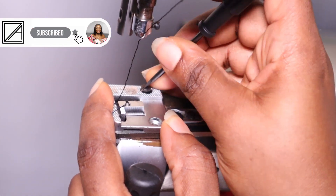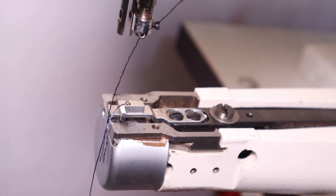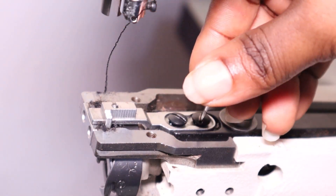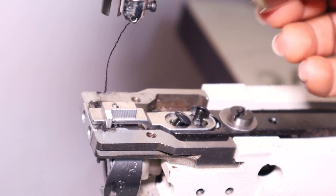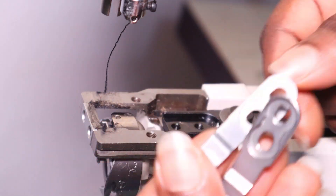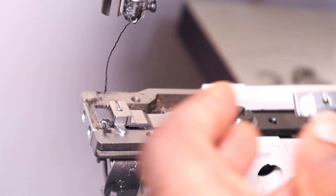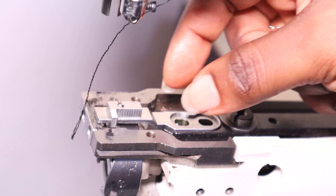As you're removing everything, keep your screws in place so you don't misplace them, and fix them back as tight as possible. Removing the feed dog was particularly annoying because it was very tightly fixed. Here's the one I just removed next to the new one I bought — and I was already seeing some small differences, so I knew I was going to need help.